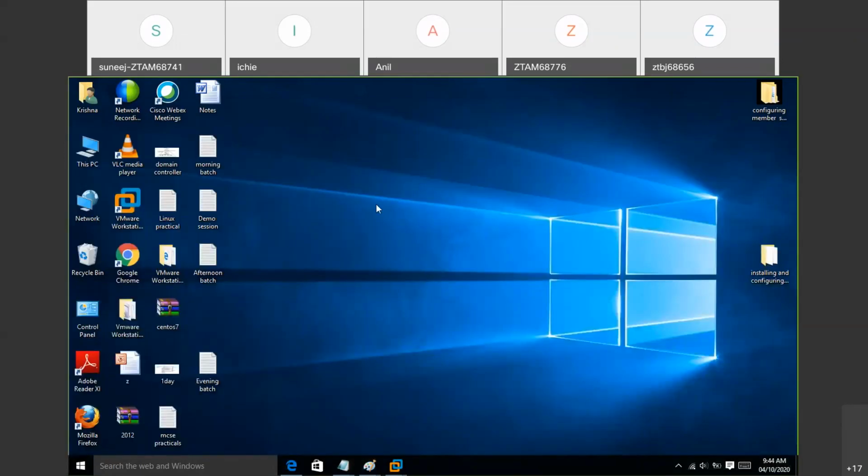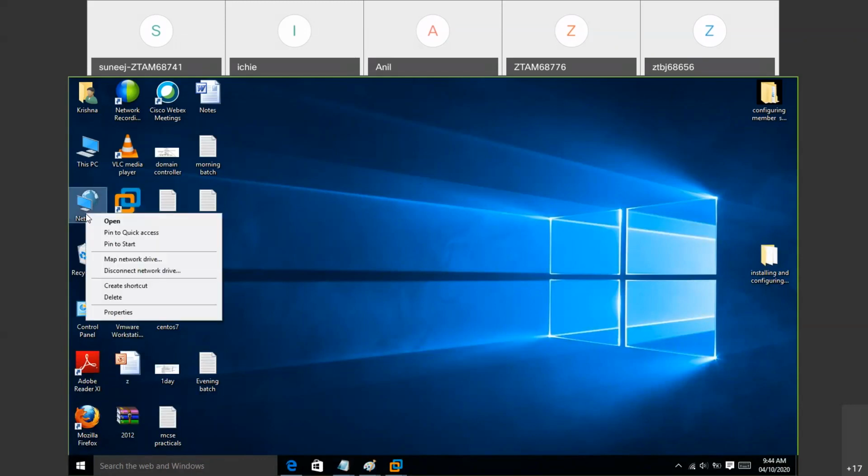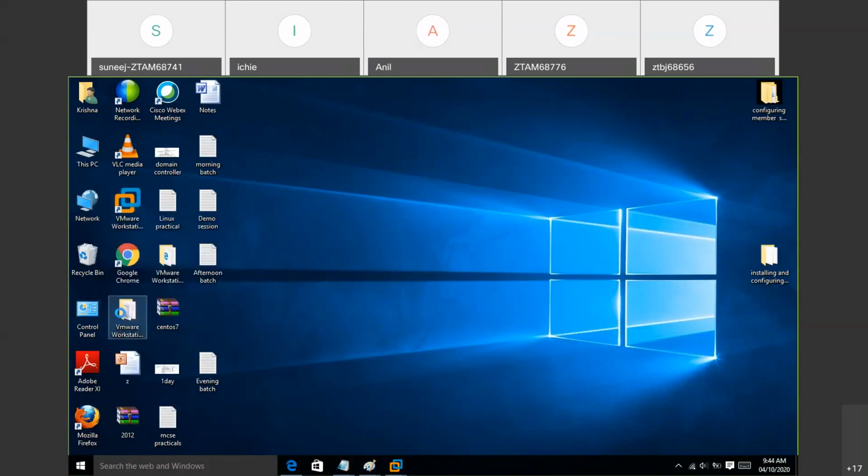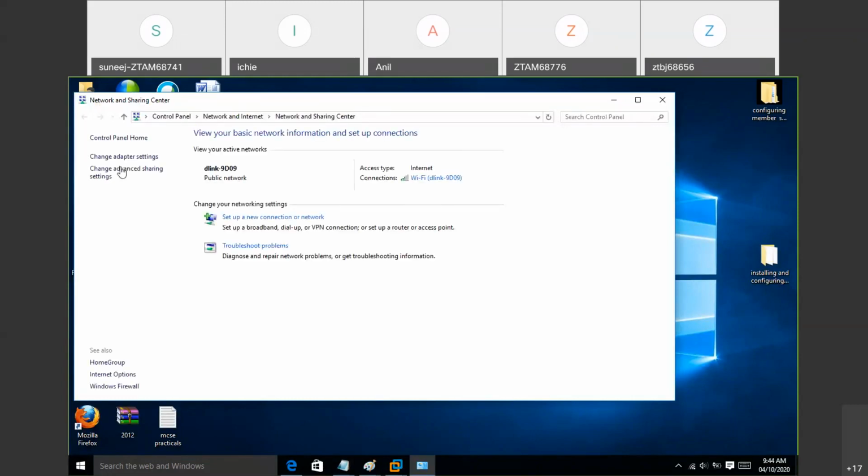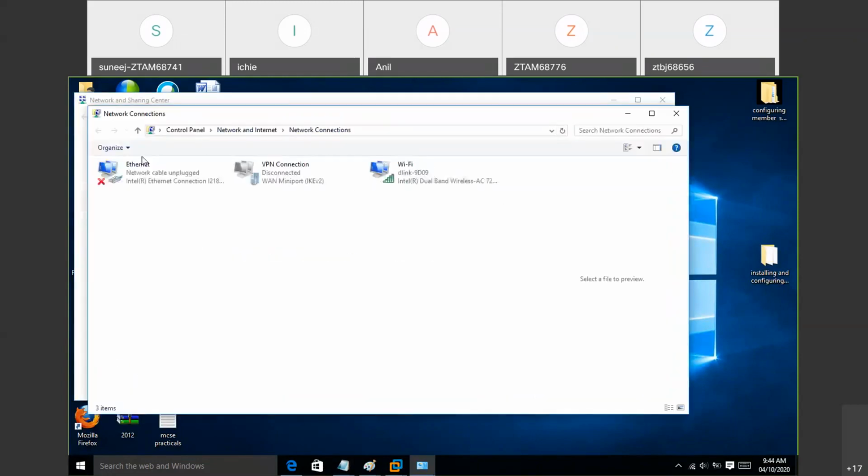Now this is my physical machine on which I am using this. Now this is my third machine. Properties. Now here, change adapter settings. Now here one Ethernet is there. Now here, you can also do it through the VPN connection.